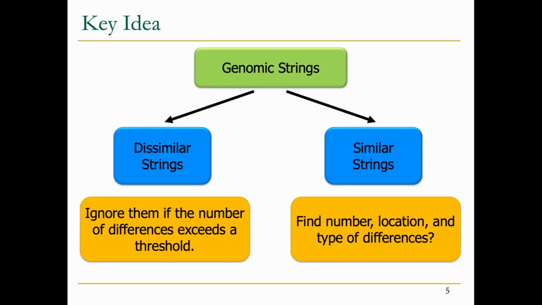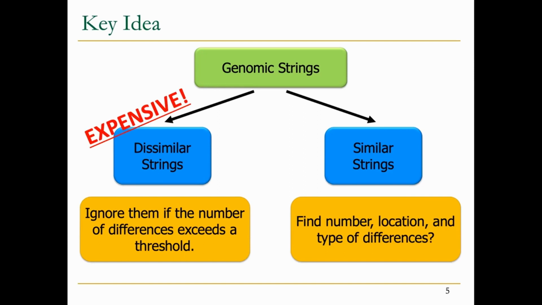However, if they are similar, then they are beneficial to us. Then we are interested in finding more results about these similar sequences. For example, as I mentioned, the location of these differences, the number of the differences, and the type. There are different types of differences, for example, insertions, deletions, substitutions, and so on. These are very important because they lead to certain diseases, especially if you have this operation happening at a certain location where you already have historical records that an alteration in this location might cause a problem.